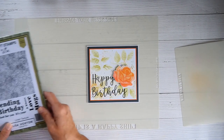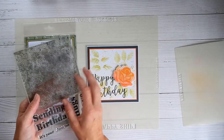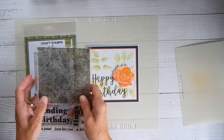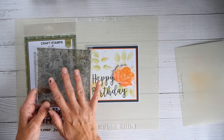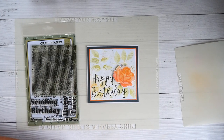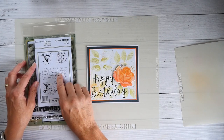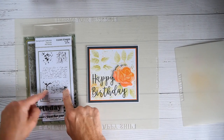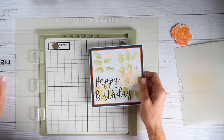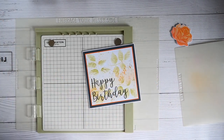The other sets I'll be using are the Linen Texture Background Stamp. It can be one of those stamps that when you see people using it you think 'oh, that's fabulous, I'll have that,' but when you get it home sometimes those ideas go out of your head and you get a little bit stuck. I love stamping so this sort of stamp is perfect for me. The other set I'll be using are the texture stamps. I'm actually going to be using the Ultimate just as a platform to work on, but this really isn't a tutorial on how to use the Ultimate this time around.